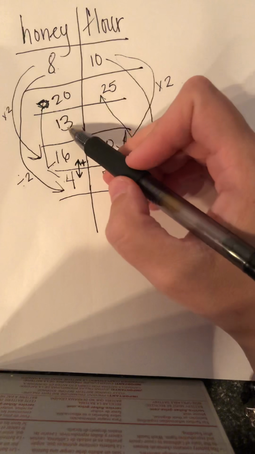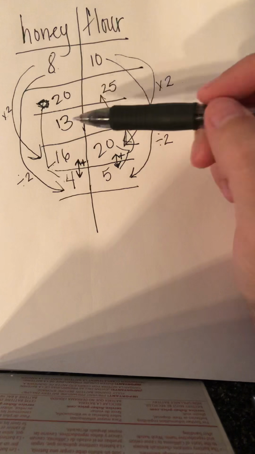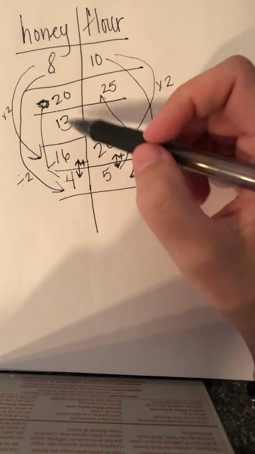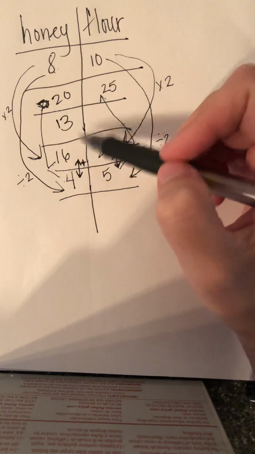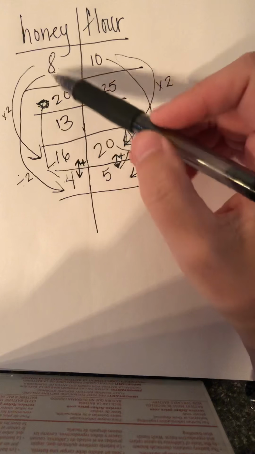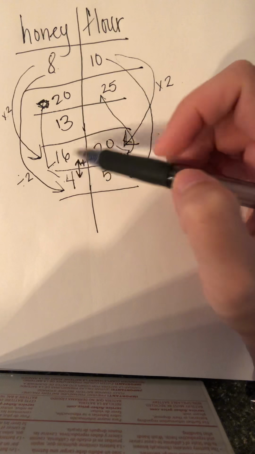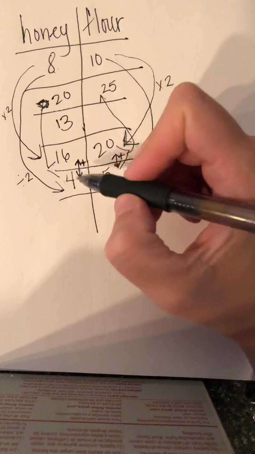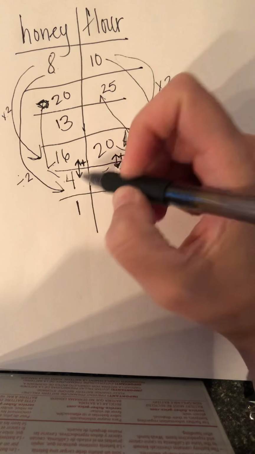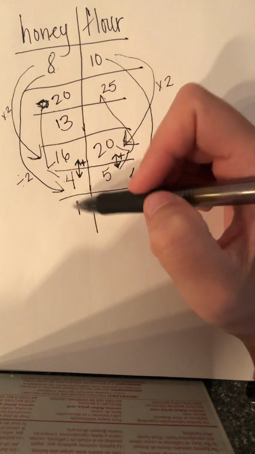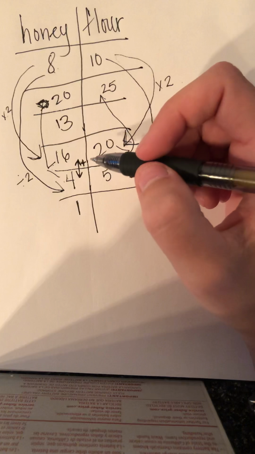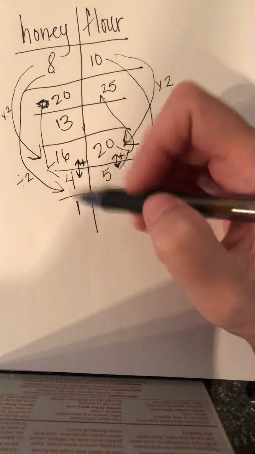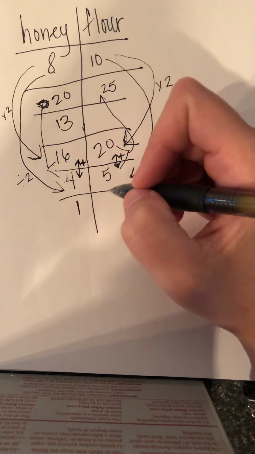Now I'm left with 13. And the thing about 13 is that it is a prime number. So there are no factors of 13 besides 1 and 13. That means I have to get this side to 1 somehow. Okay? You can do it any way and you'll get the same number. Most students today went from 8 to 1 just because we had been working with 8 and that's what they're most comfortable with. You could also go from 4 to 1, 16 to 1, 20 to 1. Any of them will work and you'll get the exact same answer.